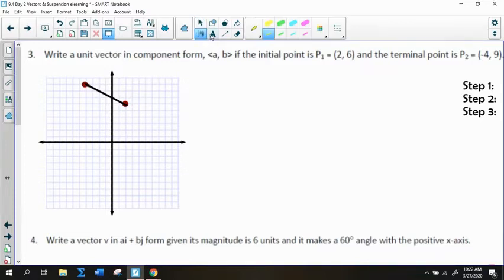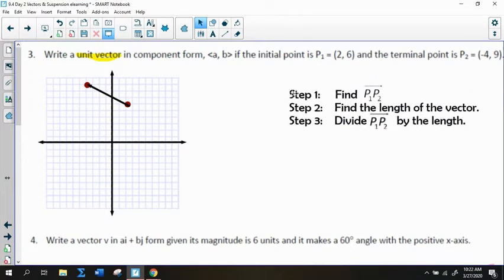Having a unit vector is really important in vectors in general, especially in physics, when you go on, knowing the vector in a shortened version. So what I did here is I kind of did the next step for you, or did the final step or part of it. So here are the steps that you're going to do.